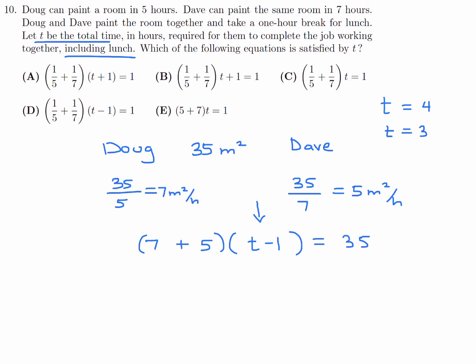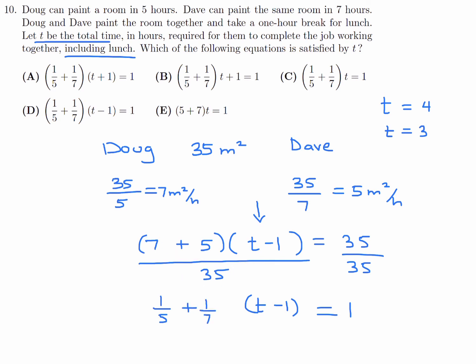So this is my equation. But all of these have 1s in them. So how do I get a 1? Well, I divide through by, in my example, 35. Everything by 35. And that will allow me to get a 1. This side, the t minus 1, I'll just put here. It becomes 1 over 5, this 7 over 35, and this 5 over 35 becomes 1 over 7. There you go. That's how they're getting one of these, and the one that matches in terms of the answer choices is D.